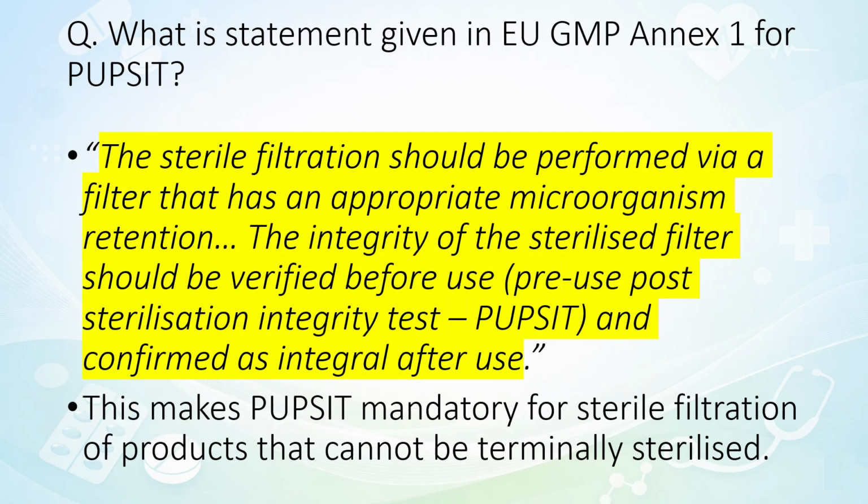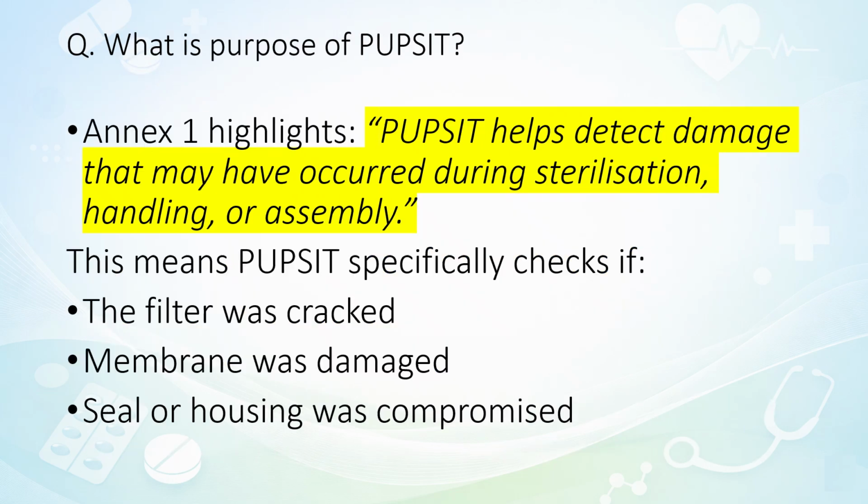Very important question. What is the statement given in EU GMP Annex I for PUPSIT? The sterile filtration should be performed via a filter that has an appropriate microorganism retention. The integrity of the sterilized filter should be verified before use, that is, pre-use post-sterilization integrity test or PUPSIT, and confirmed as integral after use. This makes PUPSIT mandatory for sterile filtration of products that cannot be terminally sterilized.